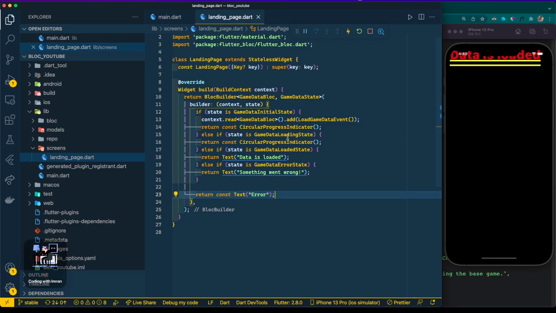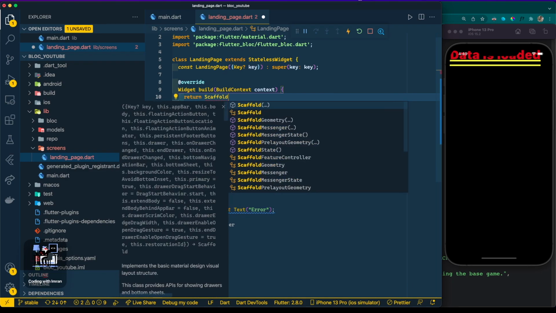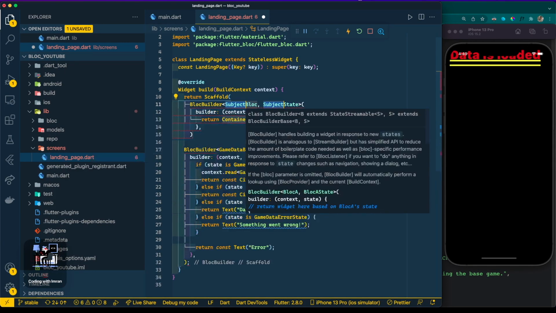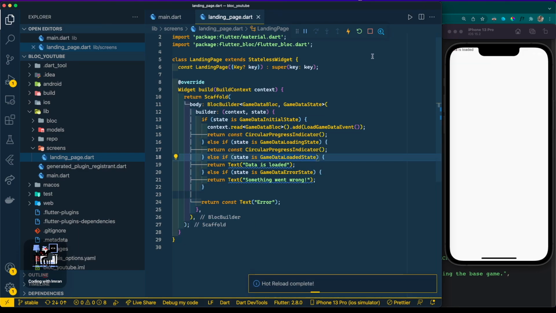Okay, so you saw that there is a big circular progress indicator, and that will actually go away. Don't worry about the big circular thing. Just add a scaffold and it will go away, don't worry. So let's restart our application. For a second, I guess less than a second, there was a circular progress indicator.